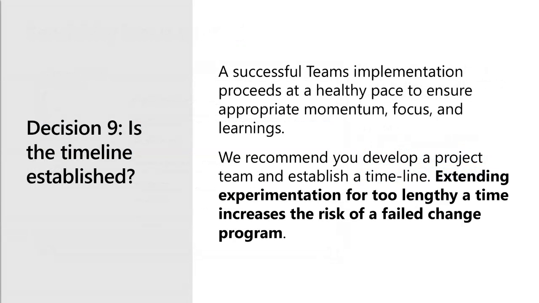All right, decision 9, is the timeline established? A successful Teams implementation proceeds at a healthy pace to ensure the appropriate momentum, focus, and learnings. But what I have experienced is that extending experimentation for too lengthy a time increases the risk of a failed change program. Going back to our M365 stakeholders and our governance board, who is the program manager that is connected to the project of your rapid deployment?